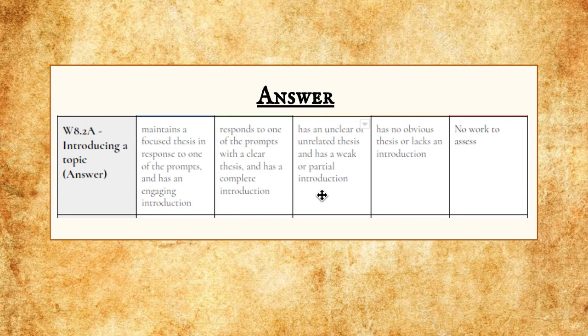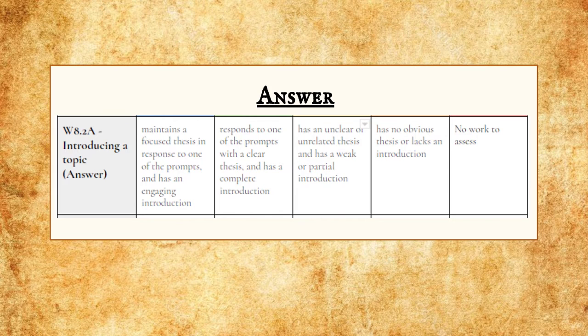If it's there and it's done pretty well and it's clear and it's complete, then it's a 3. If it's focused and it is on topic and it responds thoroughly to the prompt and it's engaging, that means it makes me think about it, it makes me want to read it, then it's a 4.